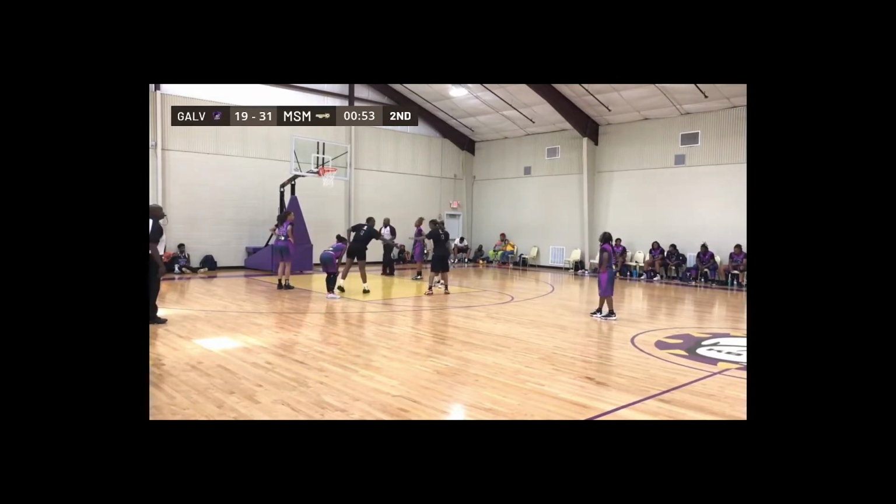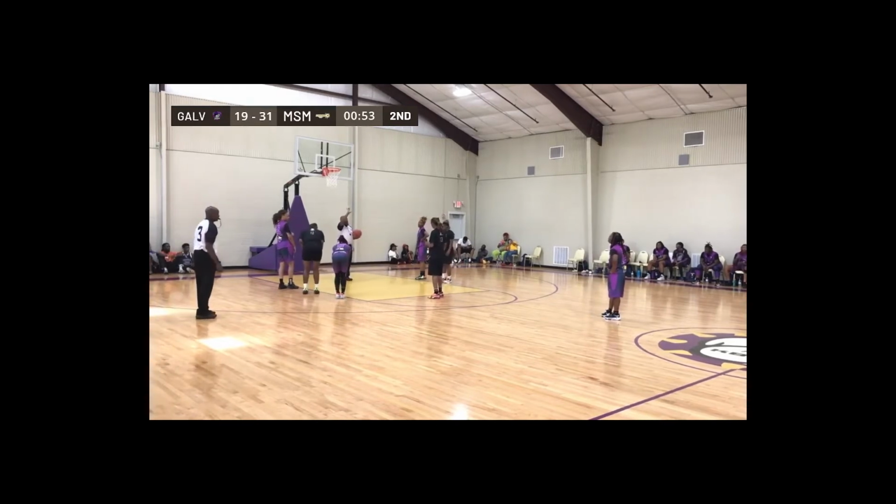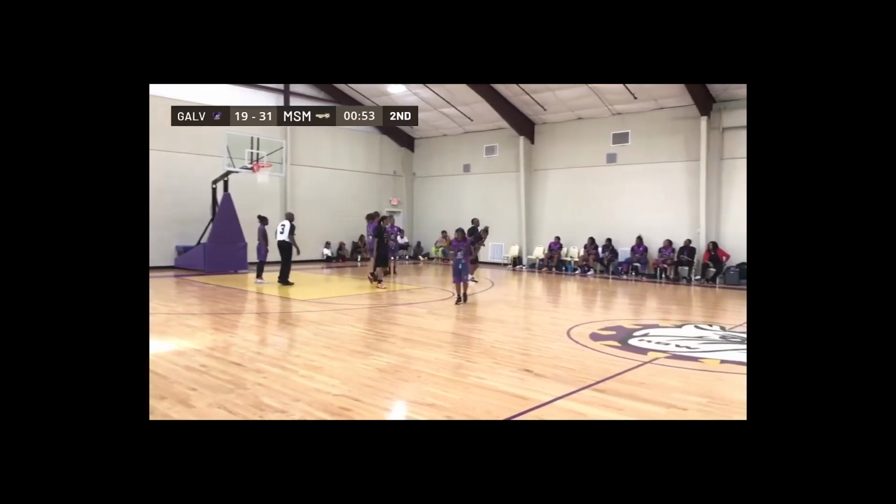First free throw coming up from Asia Williams, and it's off the front side of the iron. First free throw doesn't fall, and neither does the second. Winfrey comes down with the rebound, but hits the deck as well. And a loose ball foul on the Magnolias, and I believe they're going to get Kauai Perry with the loose ball foul. She comes up injured. It looks like she's holding her nose there. So may have had a little bit of a nosebleed there and came up on the bad side of that rebound there as she hit the deck along with Shalea Winfrey.